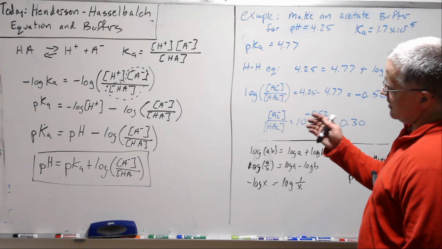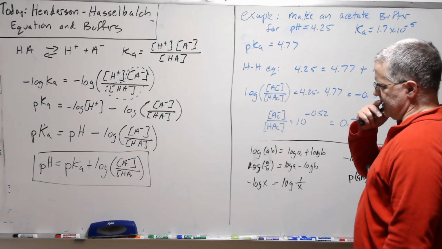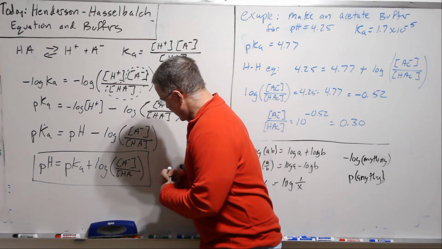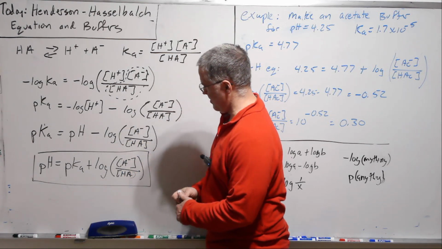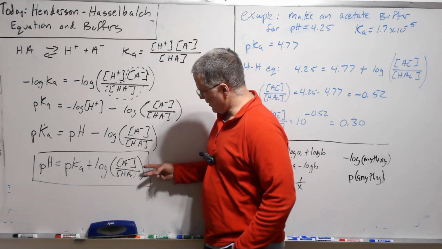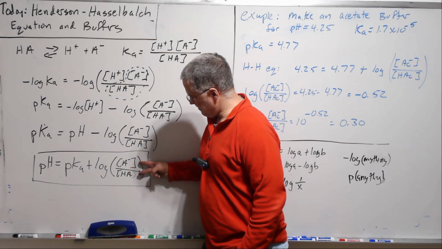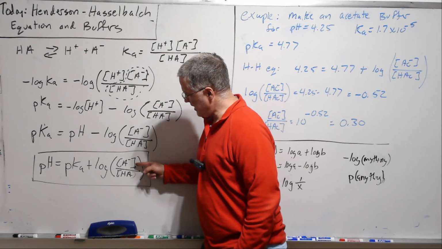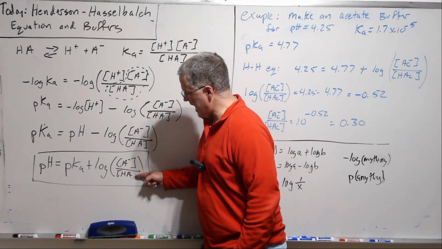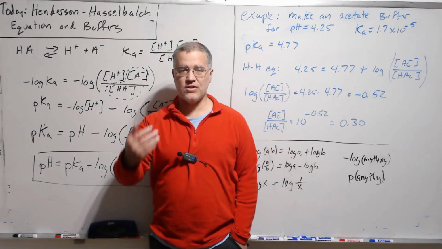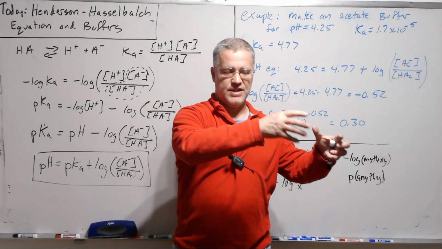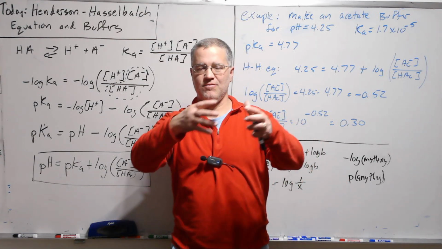Okay, well, let's see how this can be useful then for a buffer. We can kind of see it here in this relationship. We have this ratio, right? And this is a conjugate base to the acid. And what did we learn last time about the common ion effect when we were making buffers? We take, say, acetate was the example we used.